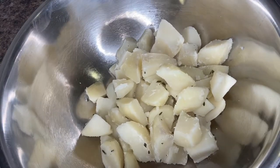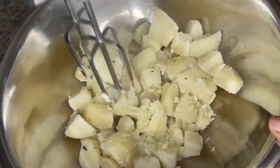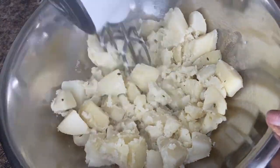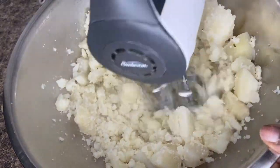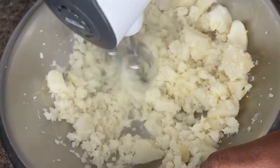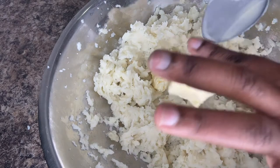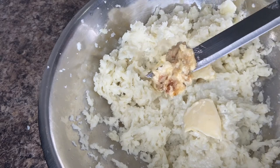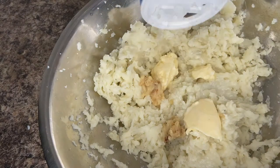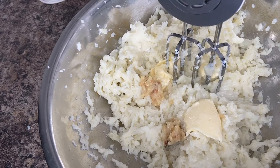For our potatoes, here they are all drained. You can use a potato masher, but I have a mixer — I have a stand mixer too — I'm only using this because it's just a small amount, so I just want to go in and mash it out a little bit. I have some butter here and some 35% cream that I've warmed up — it's hot because you don't want to put anything cold in. We have our garlic and just a little bit more salt. If you had some white pepper you could use some of that, but I don't have any. We're just going to blitz again.